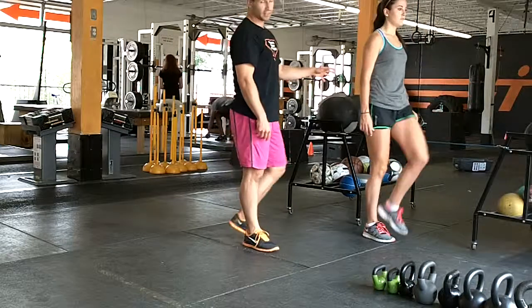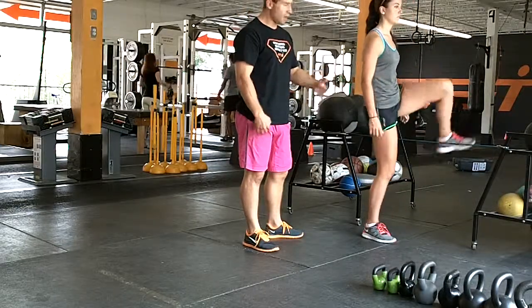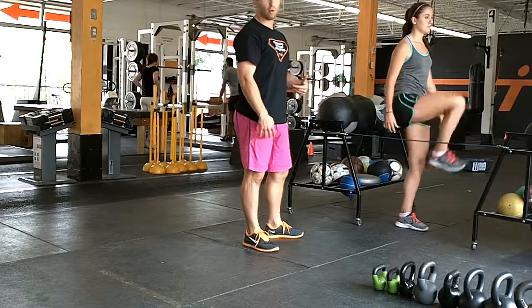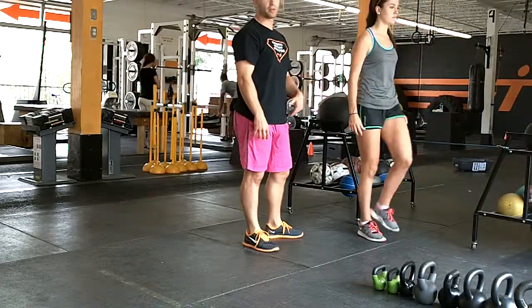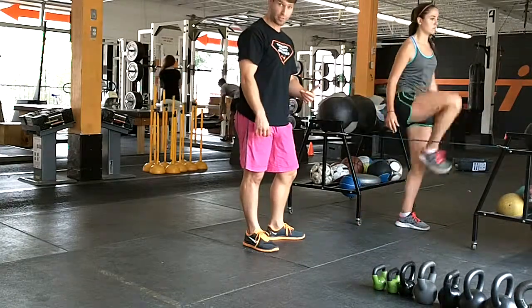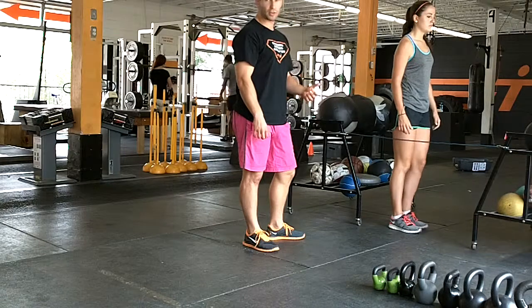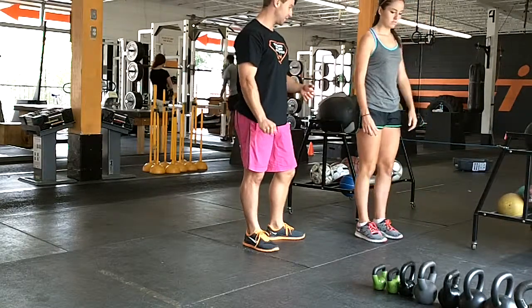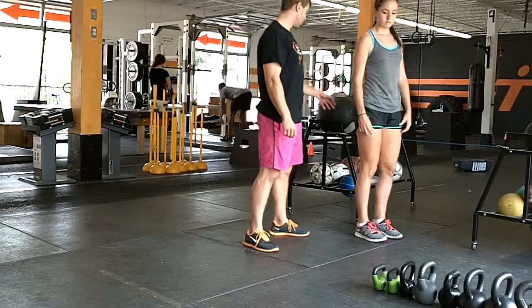So it's important that we maintain a strong posture in this position, and really for any of our exercises, because if we don't, we end up getting mobility from other joints rather than our hips. And the focus of this series is to get all the mobility from the hips. So we want to make sure that we have that strong posture at the onset of every exercise. Thank you very much, Miranda.